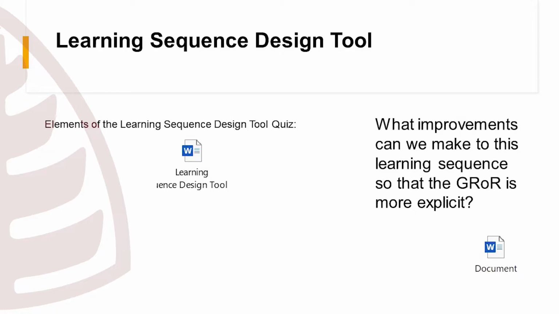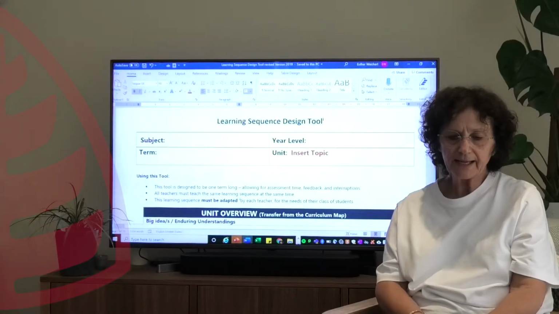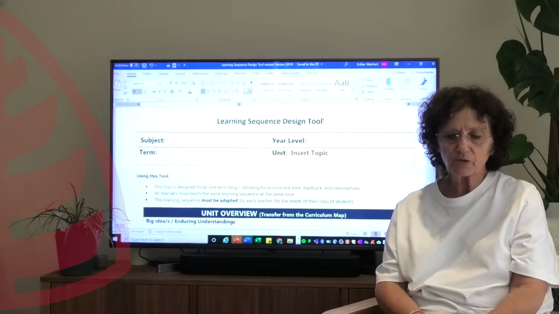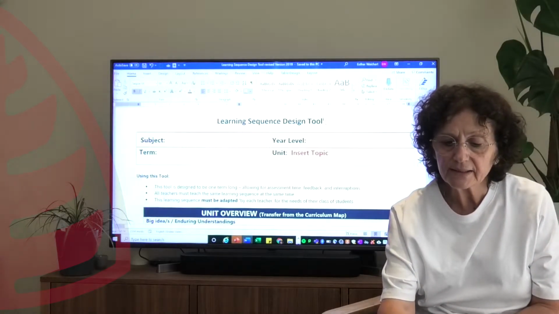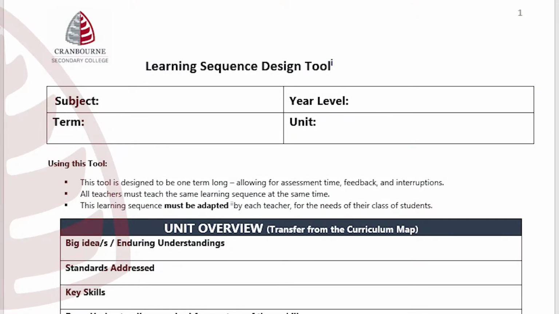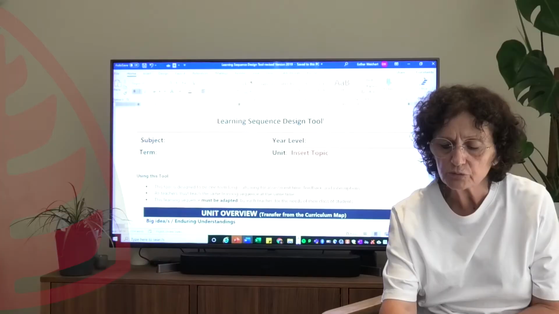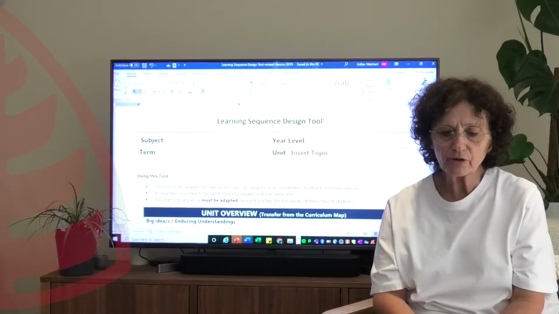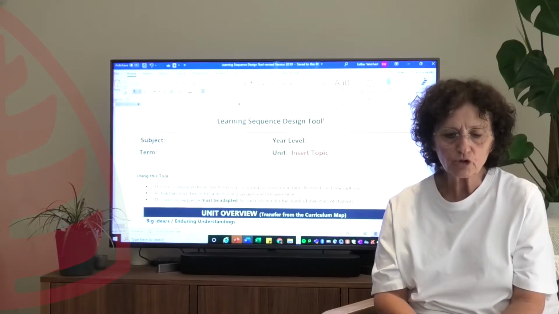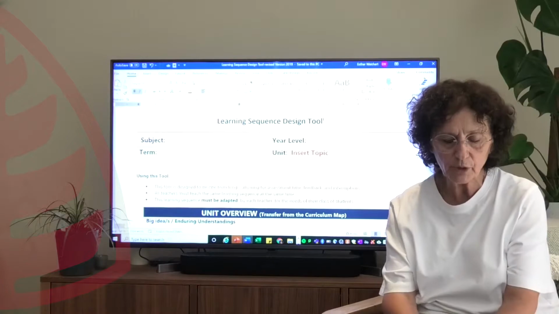So now let's have a look at the second design tool of our learning architecture, which is the learning sequence design tool. As you are going through this tool, you will notice that we have a few endnotes. For example, as indicated in the endnote here, you can either hover over the endnote, or you can go down the bottom to see explanations that we felt would support your understanding of this design tool a little better. So it's up to you how you use those endnotes, but I just felt that it was important to explain.